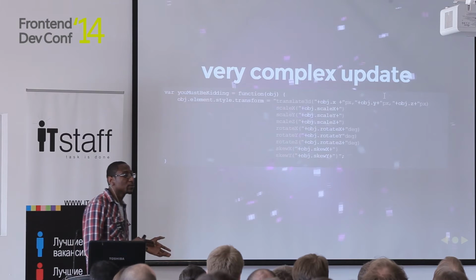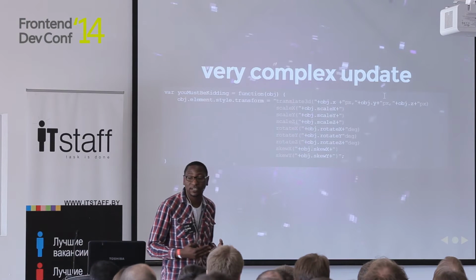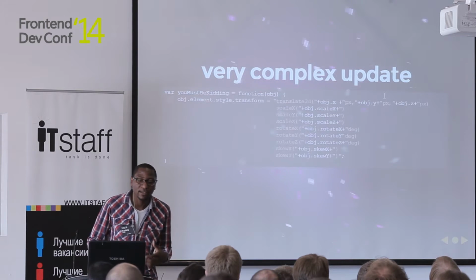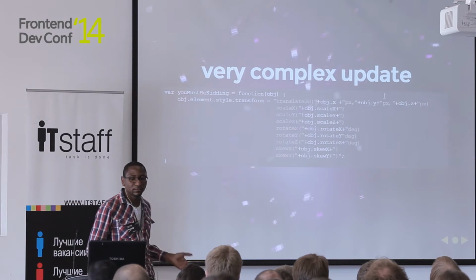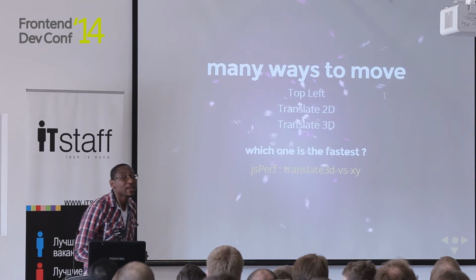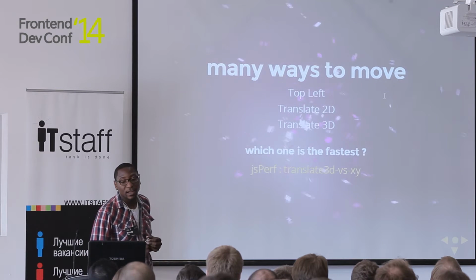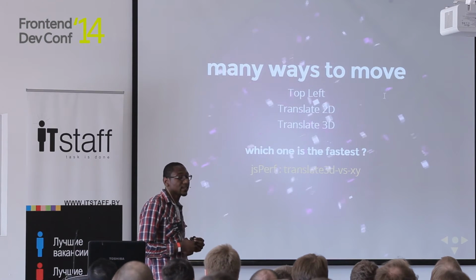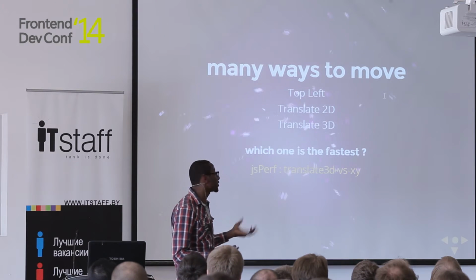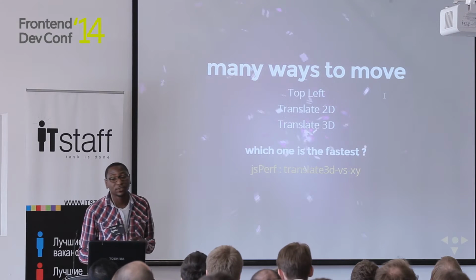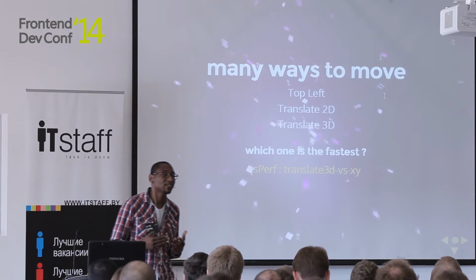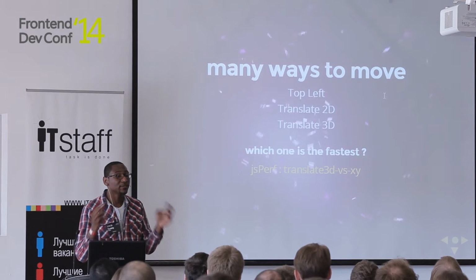But I don't recommend doing that because it takes a lot of processing from the browser, and unless you have a good reason to do that, don't. It's as easy as that. And you have many ways to move your particles in CSS. Here I have listed top left, translate 2D and translate 3D. But you have to know that it is also possible to update all the numeric properties with CSS.